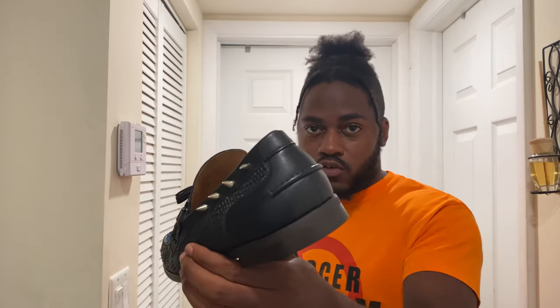They came out very grown, very sexy, and I can't wait to rock them. Because they came out better than I expected, I'm gonna start doing dress shoes and loafers, and start offering that service for people. I might start buying loafers and selling them — I do have a website coming soon. I got the spikes going on, the black snakeskin wrapped around, the velvet toe box with the gold and black tassels.